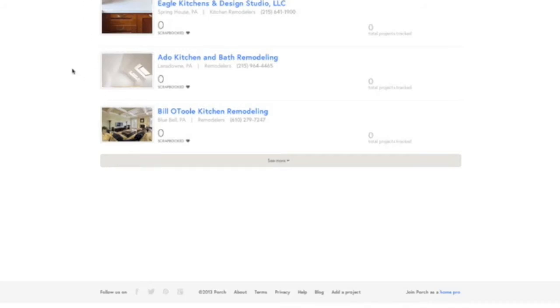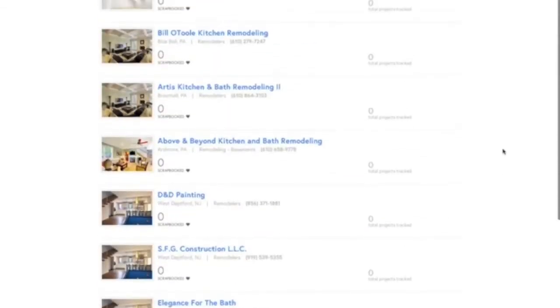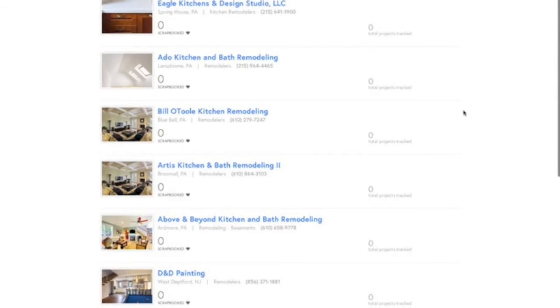Now, there's a couple of important things on this page that I can only assume are what's taking place. That is, because the site is new, none of these contractors have any projects in the system. But I will tell you this, they are probably paying for this placement, because when you hit the see more, there are obviously other contractors that populate the page. So there's a tab here that you want to click: See how we know which pro is best, because I'm going to go over some things that I found in reviewing the site before I started to record that are pretty interesting with how they compile their list.